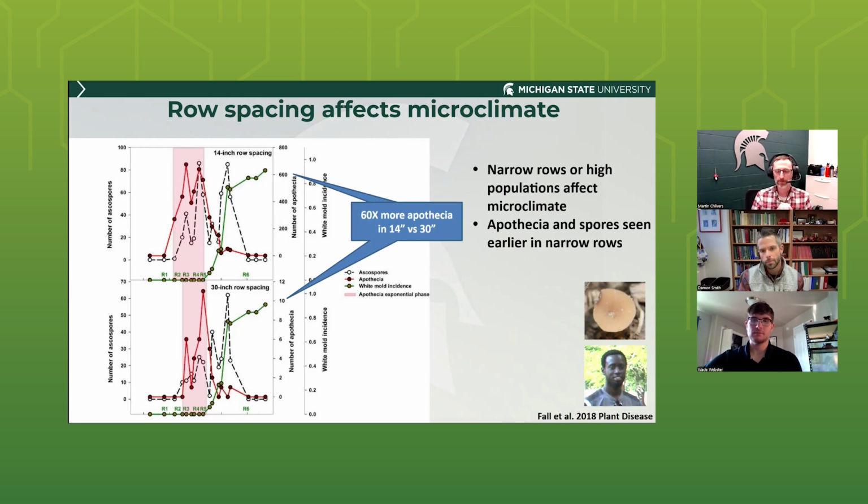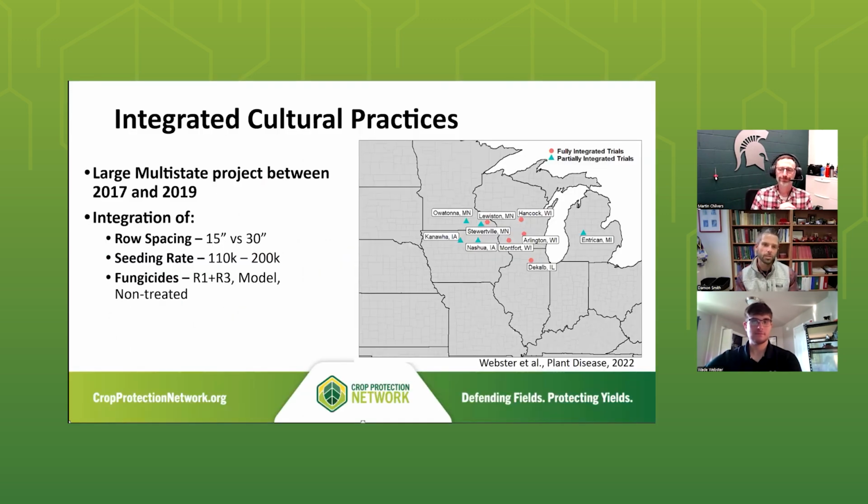Next slide. So Marty, just a comment about that. This year was a really good year. The 2024 season was a good year to see this in Wisconsin, at least. If you have high populations of soybean cyst nematode, which delays canopy closure, especially on a wider row spacing, it really deters white mold development, right? So we got a good look at that because we had a lot of delayed row closure.